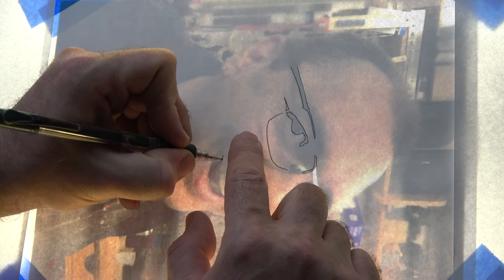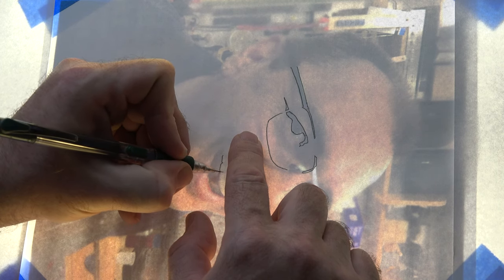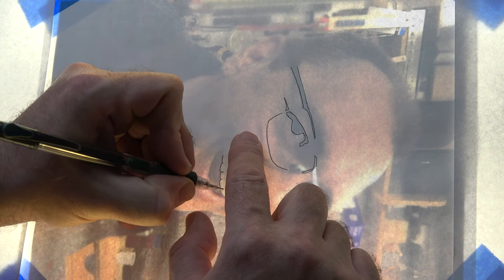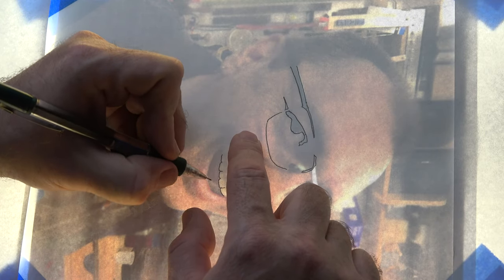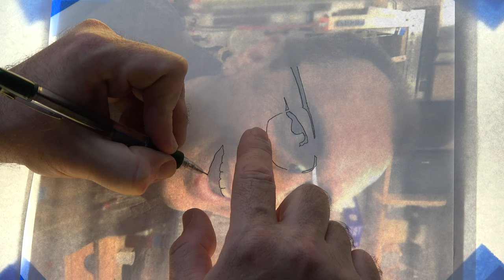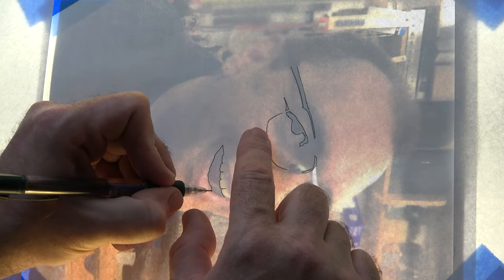That's pretty much one eye done. This is a very basic pattern — you can go as in-depth or as easy as you like. Another good spot will be the inside of my mouth, so we can trace the teeth just like this. When we get to the lip, this becomes a dark area, so we're just going to bring this over and trace the bottom lip.